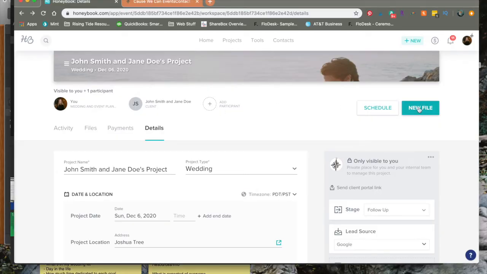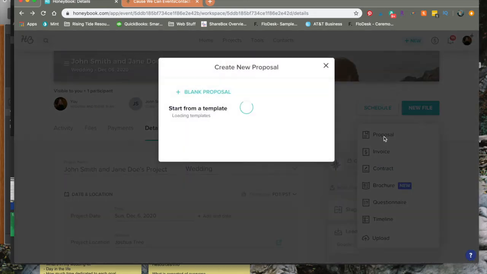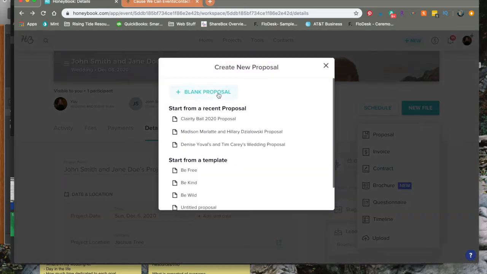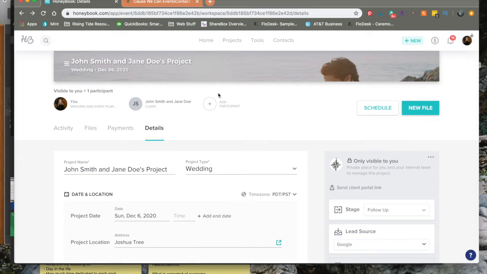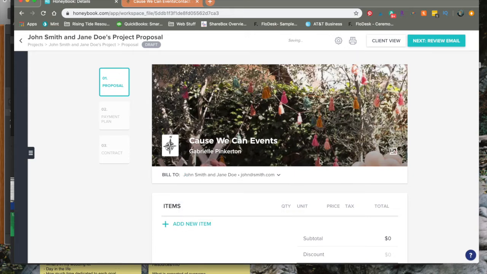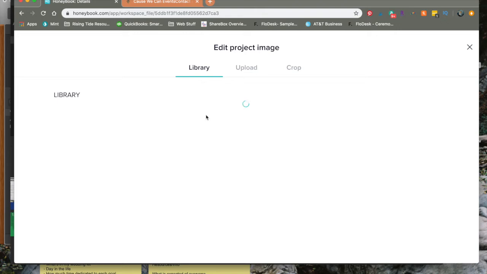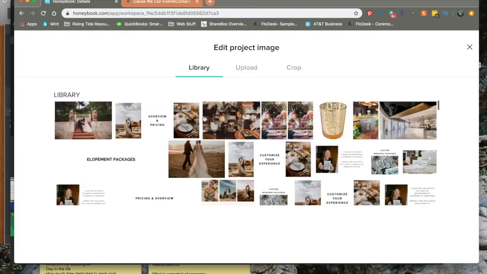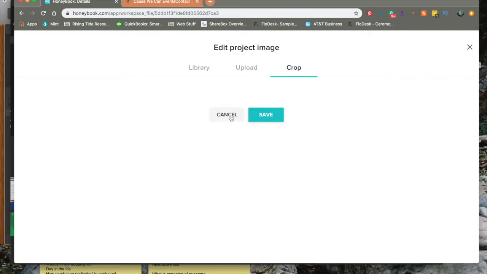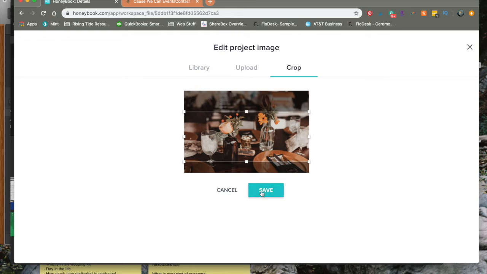Last but not least, we have our contract. So now we're going to add a new file, which is the proposal, because it includes the contract, the package they selected, and the payment schedule. So here, because I'm not dealing with a real client, I have to kind of import a few things myself. I'll assign it to the client to bill to, and I like to select an image that makes sense for either where their wedding venue is or what their style of wedding is. So create a little more inspiration and keep it on brand.